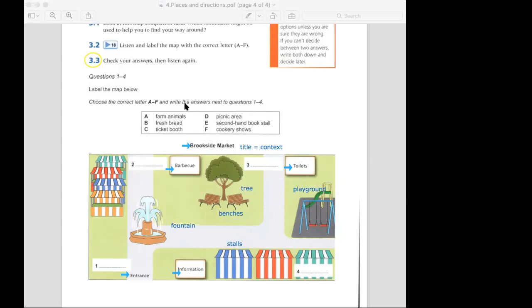Right, the next thing to think about is, where is the entrance? So if you had to describe to me where this is on the map, how would you describe that? Where is the entrance on the map? For example, is it at the top of the map? Is it at the bottom of the map?